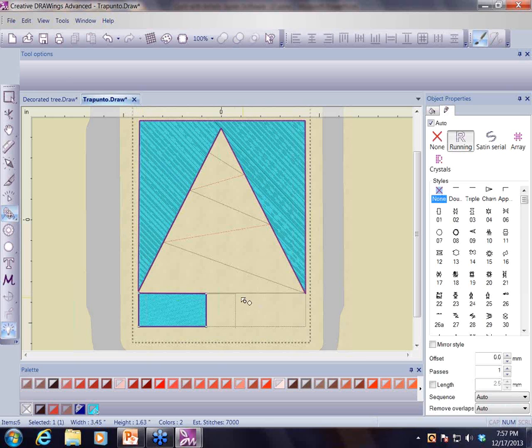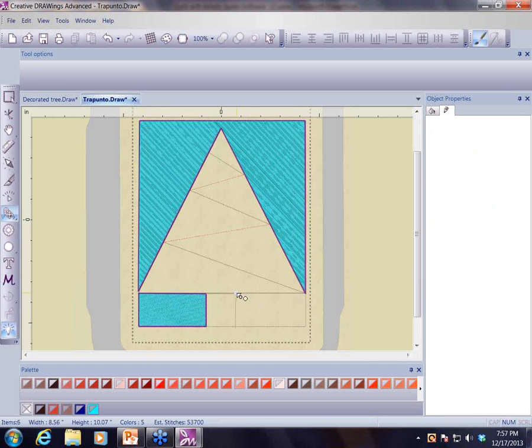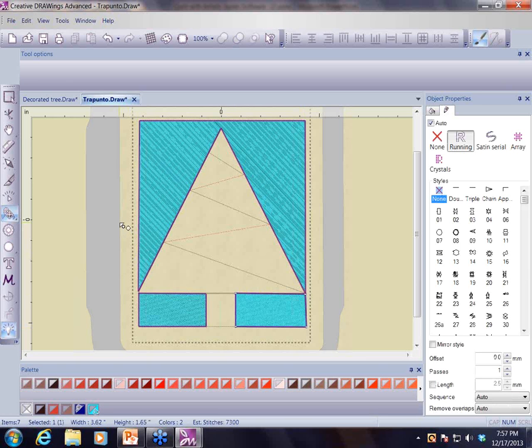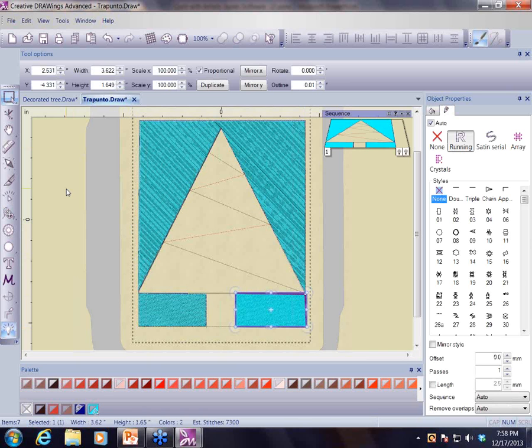Right click, and then we're going to do the same thing over here. Shift key, click, click, click, end on the one I started on. Right click, and now I'm done, so I'm going to go up and go to my rectangle selection, and that tells the software that I am done creating my shapes here.